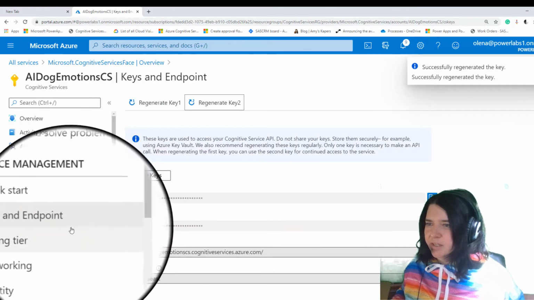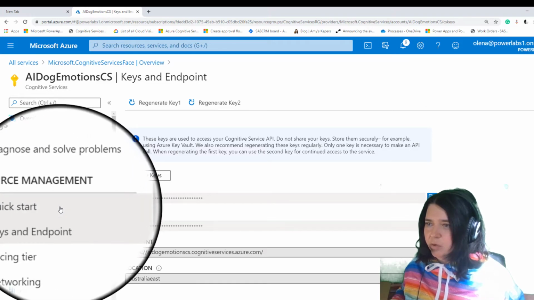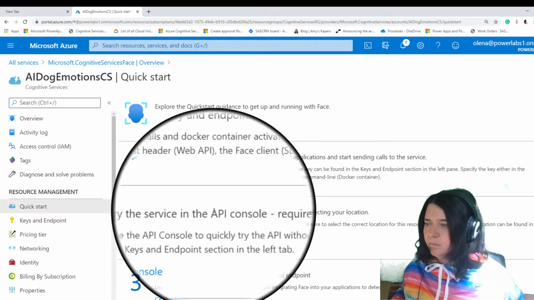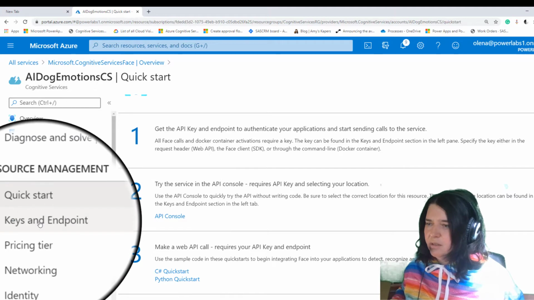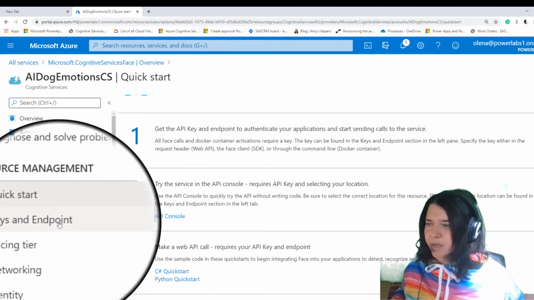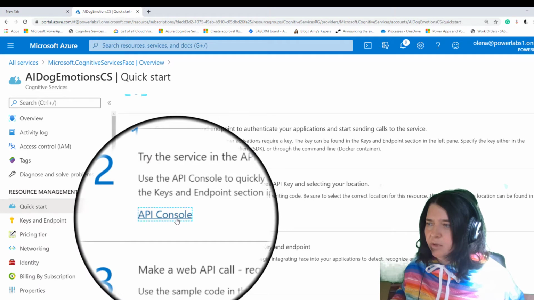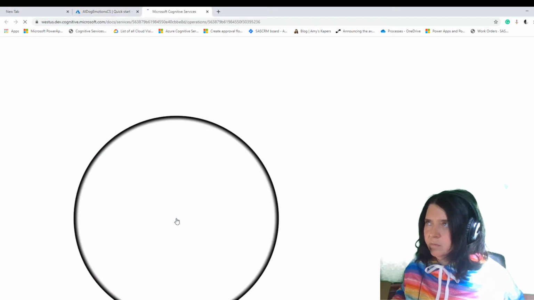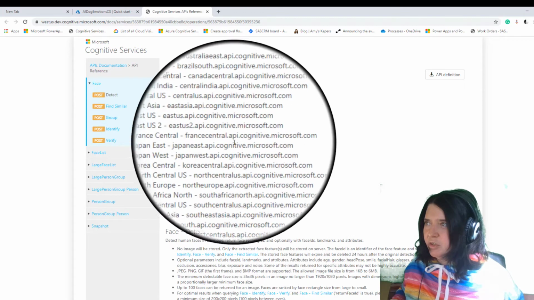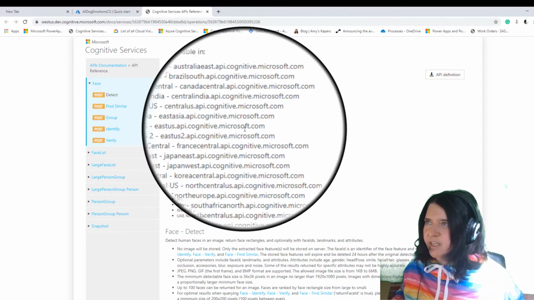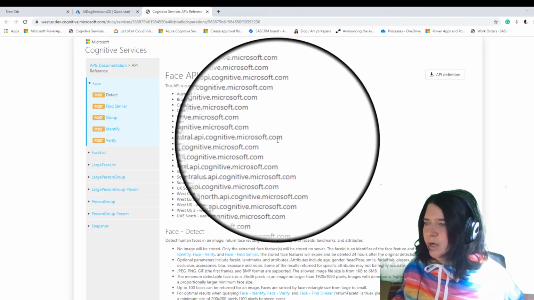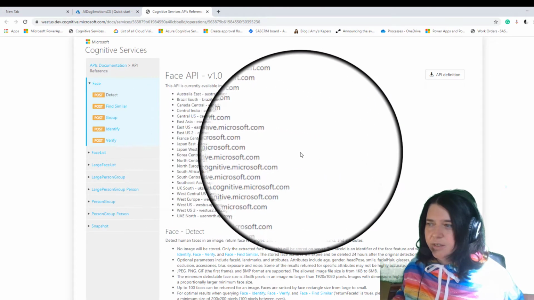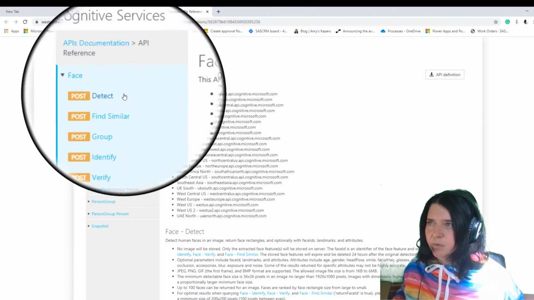So now there are 3 keys this time, guys, and you can go to the quick start. And this is really cool stuff here: the API console. I still need to go and copy my key, but I will do it later. I will click on API console to show you. It opens a new window, which is great. Here you can do all sorts of testing without creating code. You can just explore and have a look at some examples.